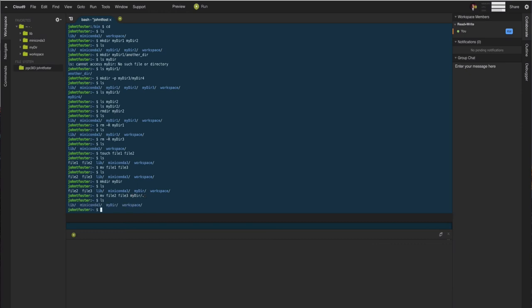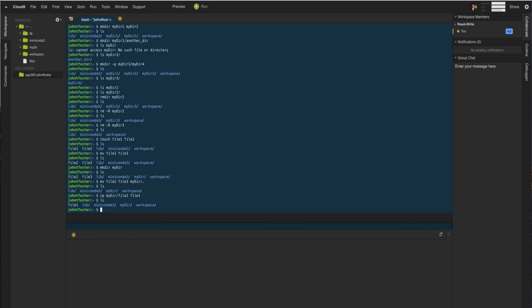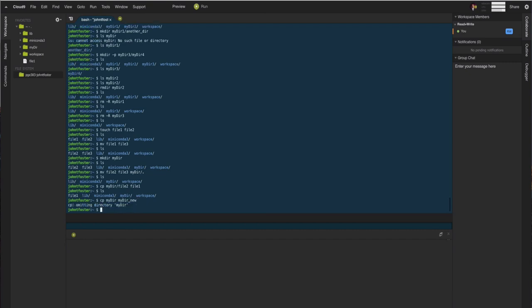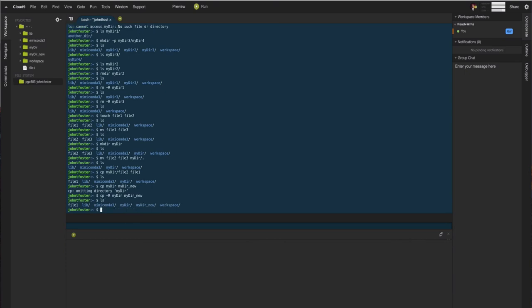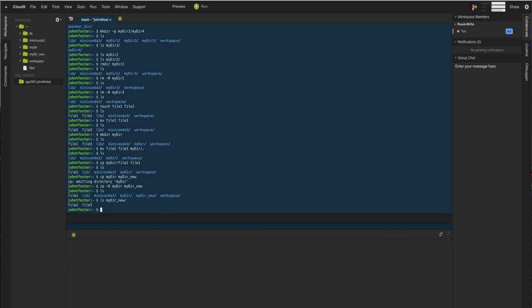And so now you see the files are gone, and we can likewise copy those files, say copy mydirectory file2 back to file1 in the current directory. And then finally, if we want to copy the entire directory, so copy mydirectory, I'll go ahead and show you, this won't work if we just do this, because we didn't use the recursive option. So we have to go back, put the dash R there, and then we have a new directory, mydirectory-new, that is a copy of mydirectory with the files inside of it.